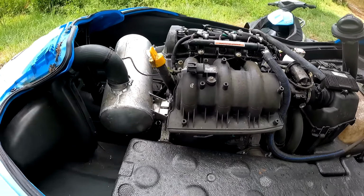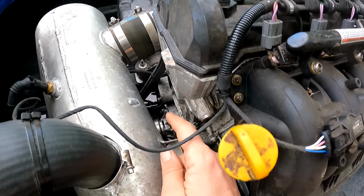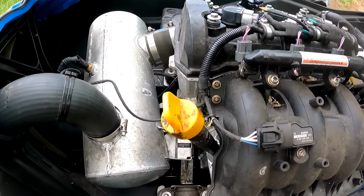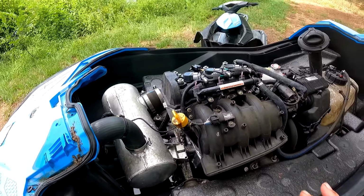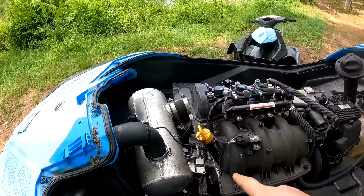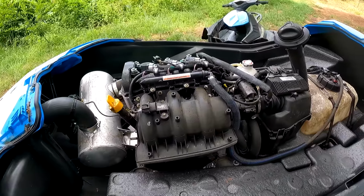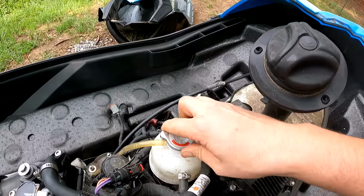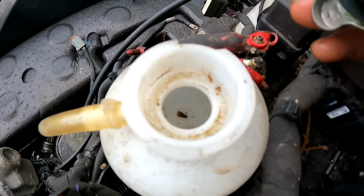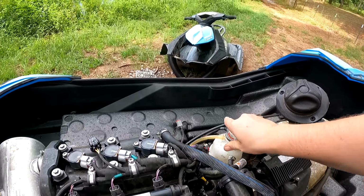So this is a pretty cool engine though. Little three-cylinder four-stroke. I did hear that they have really bad issues with that spline shaft coming out of the crankshaft before the year 2017. This is a 2017 model. I should have the removable spline shaft there, so that's good. Take a look at this coolant, which is empty, and there's a bug down in there, so that's not good.